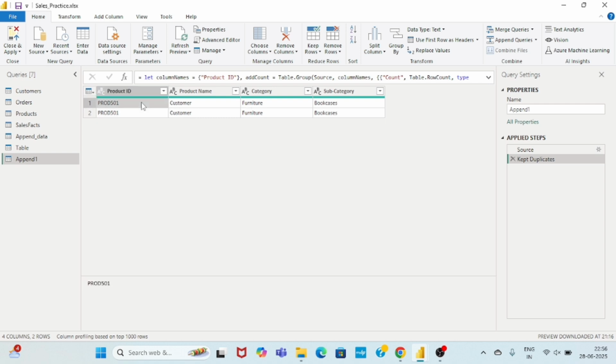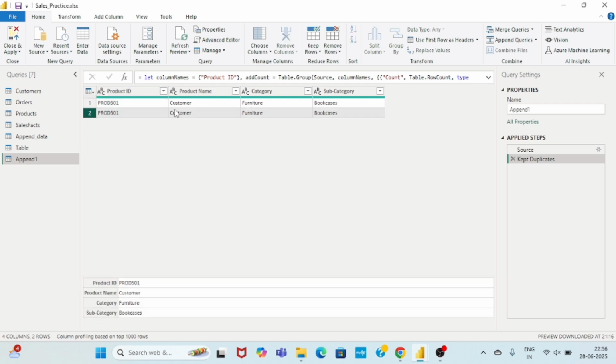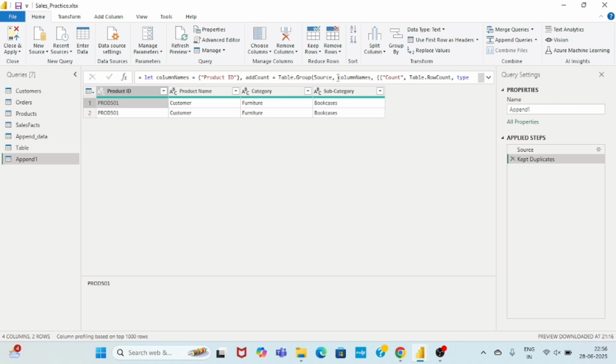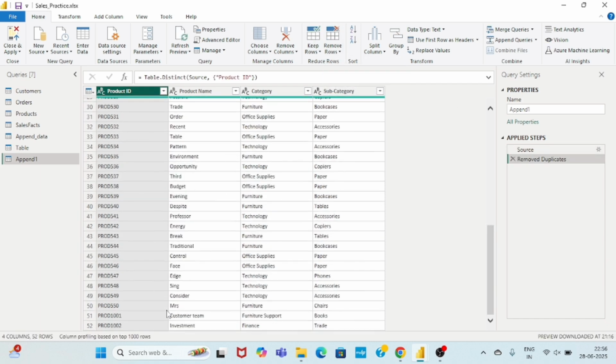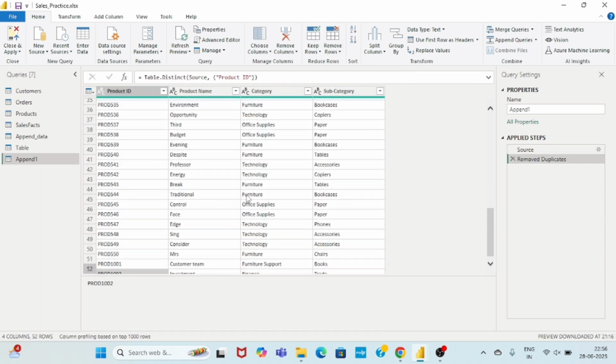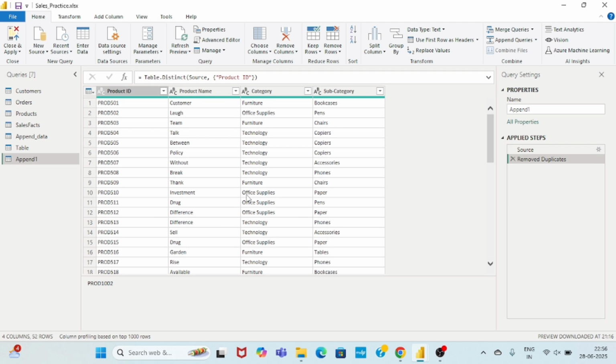So I'll use the same feature I showed you earlier, remove duplicates. If I select remove duplicates, see this, 52 records are showing. So what happens is that it vertically appends the tables if both tables have the same table structure.